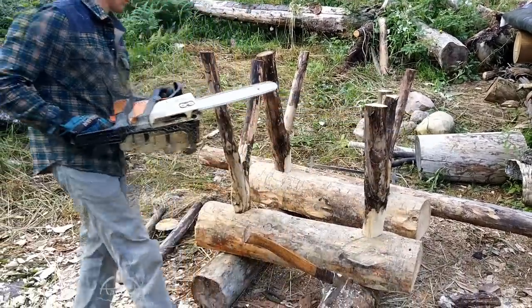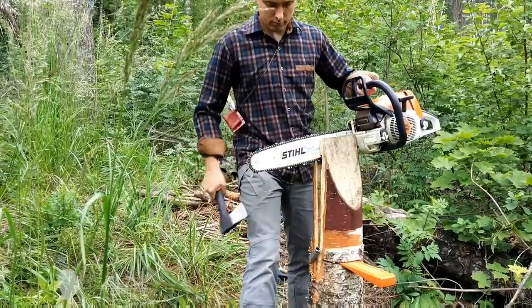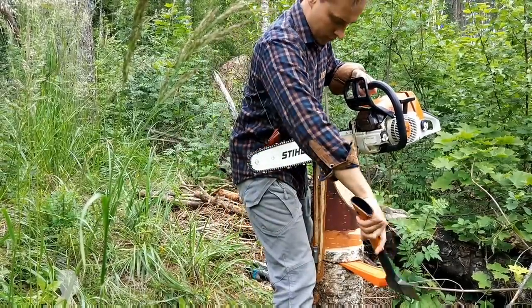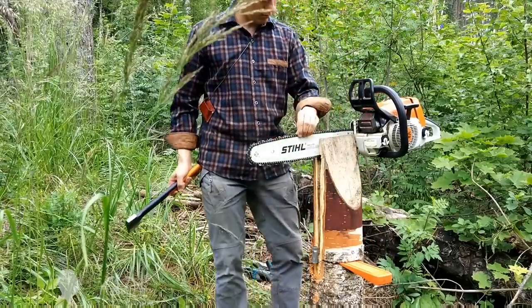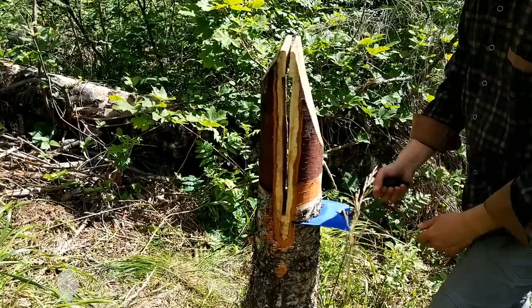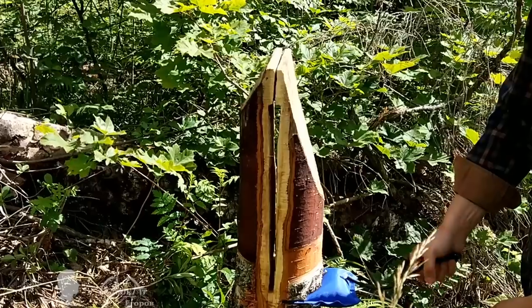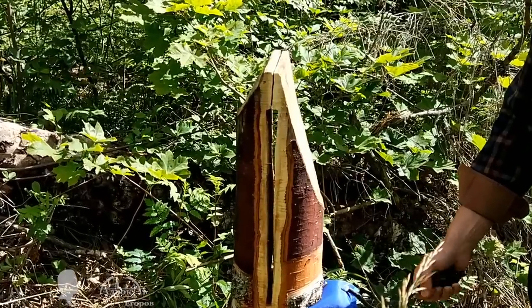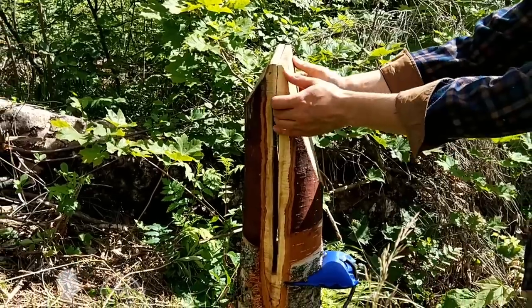When you're in a rush, the functionality of a jig becomes the priority. You might have seen my mag-shift vise used for chainsaw sharpening before. I recently combined it with a pneumatic wedge and got myself a nice adjustable bushcraft vise that I ended up using for different tasks this summer. Because of its fine adjustment feature, there is no risk of over-tightening something with this device.